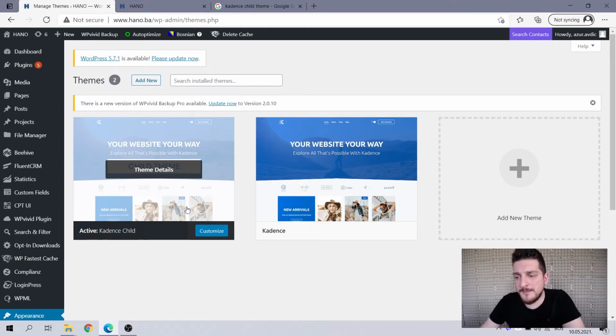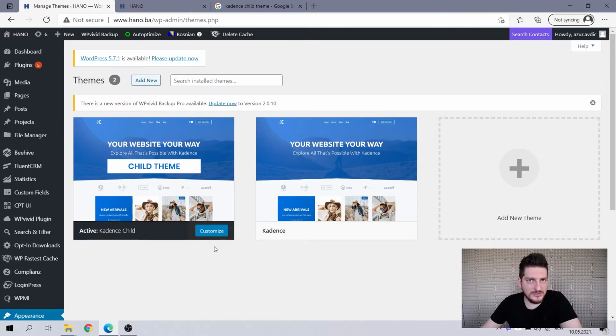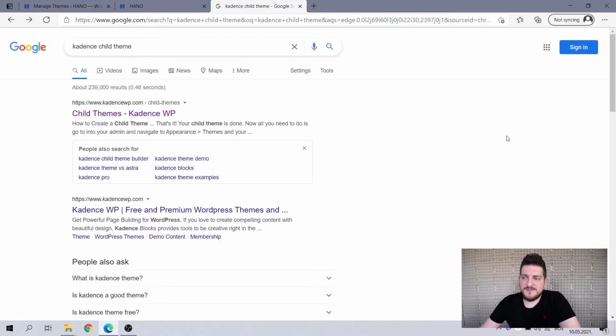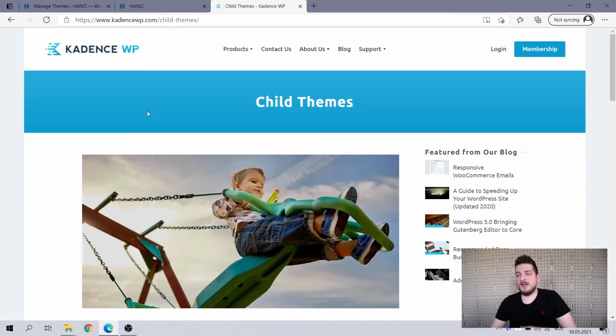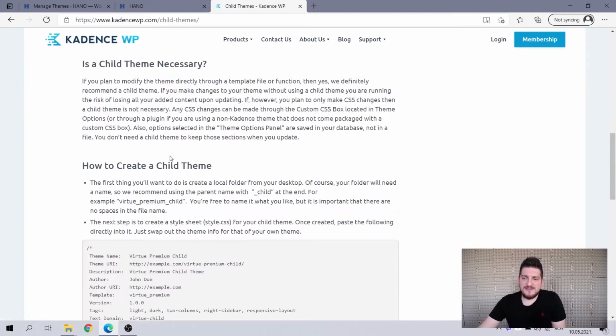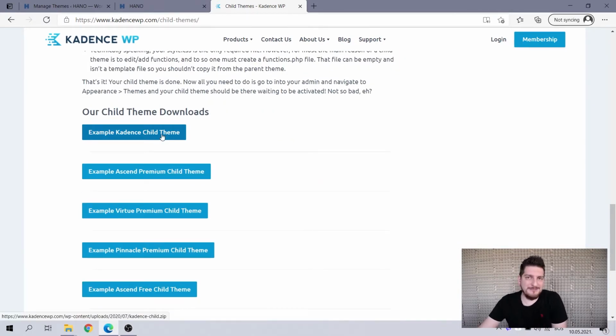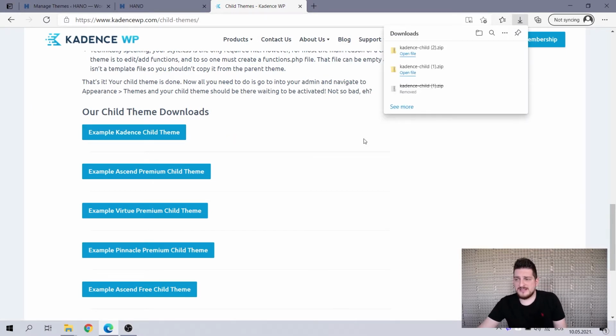So how do you install a child theme? Well, if you're using something like Cadence that has lots of installs, you can just Google Cadence child theme and they might have it already. This is a perk. They give this for free, a template for a child theme for their own Cadence theme. But if you're using some other theme, you can Google that. If they don't have one, you can make your own. They're all essentially the same. It's just a mask on top of your theme. It's empty, has nothing in it.